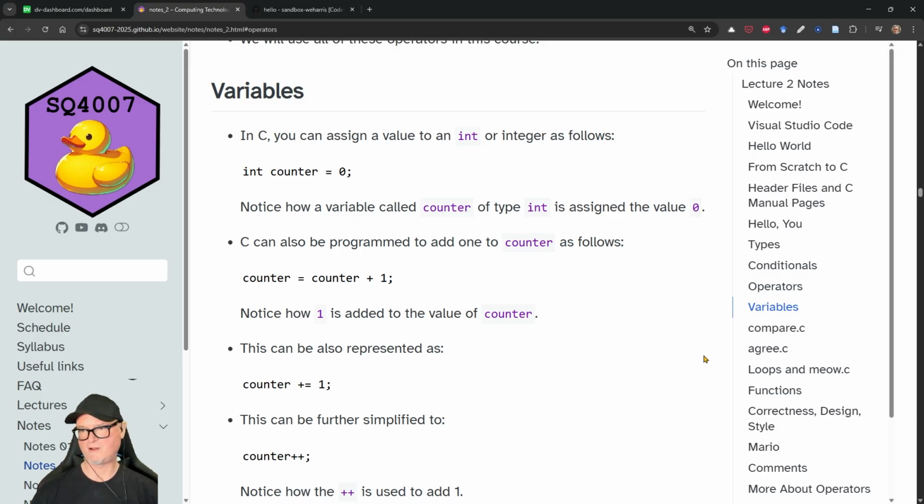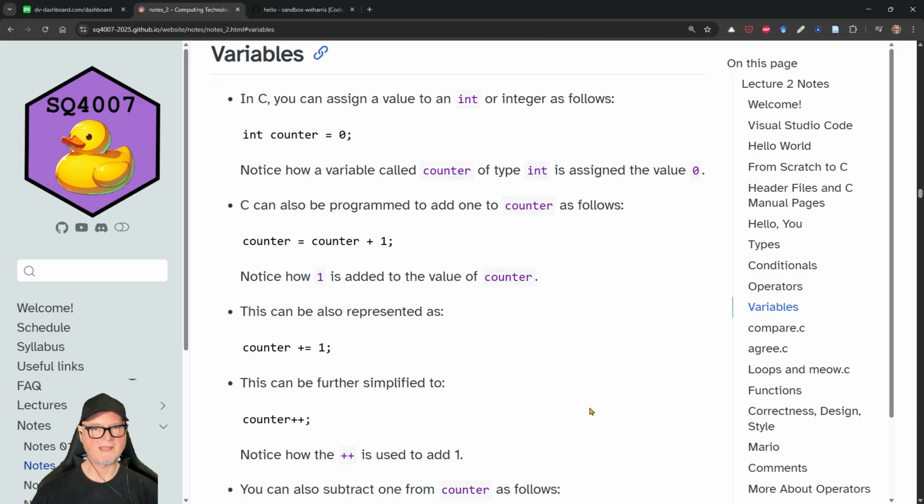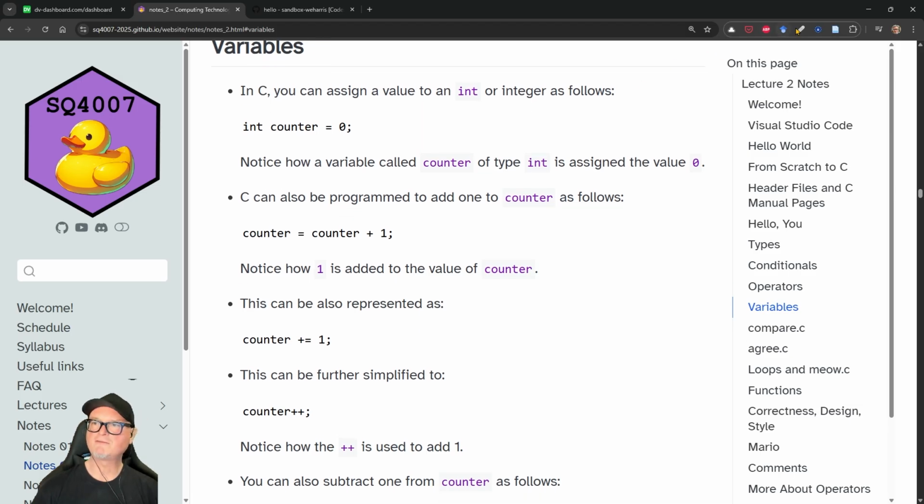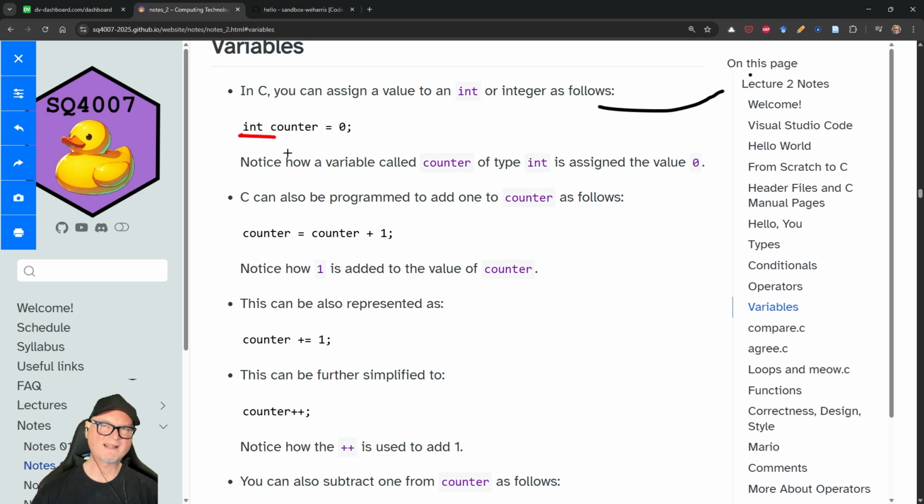How do we declare a variable? This is one of the real basics. Oftentimes, we will declare a variable, and as I mentioned in C, we have to do that explicitly and tell the computer what kind of variable. Why do we have to tell it what kind of variable? Well, one of the main reasons is that the type of variable we declare determines how much memory the program ascribes to the storage of values that variable could possibly contain.